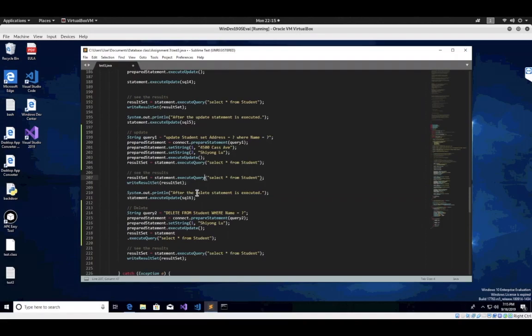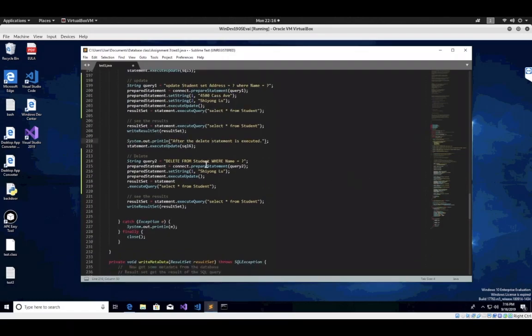And here it prints to the console that a change is occurring. And here it's printing out to the console after the delete statement is executed. So we are expecting a tuple to be deleted, which is done with this set of code.